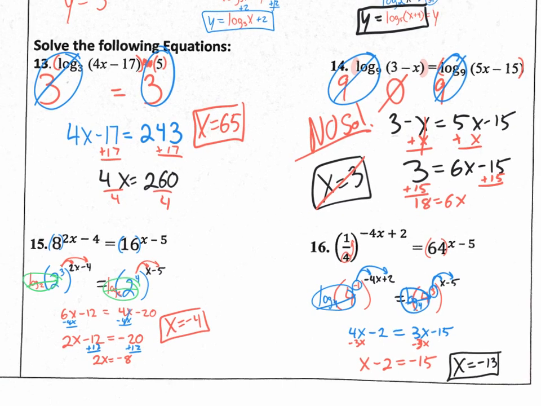So let's end this video here, and we'll start another video on solving logarithmic inequalities. Right? Solving logarithmic equations are pretty easy. Whenever you have a log base anything, like number 13, log base 3, you raise that to be the power of base 3. Over here we had log base 9, so you raise those to be the powers of base 9, and you solve your equation. The inequalities, those are a little bit more fun. We'll check those out in the next video.